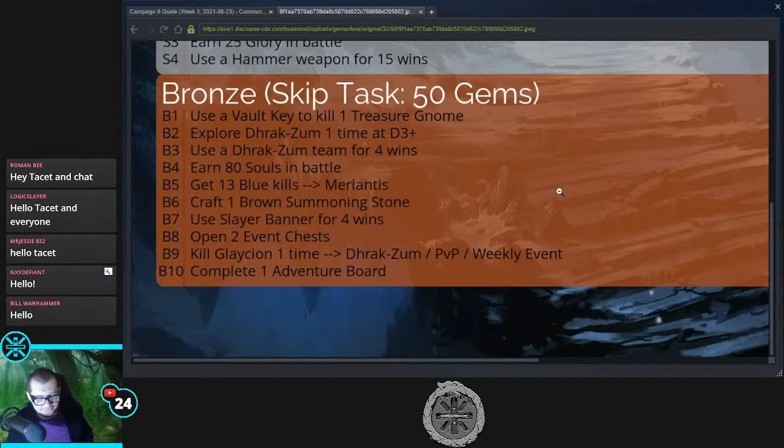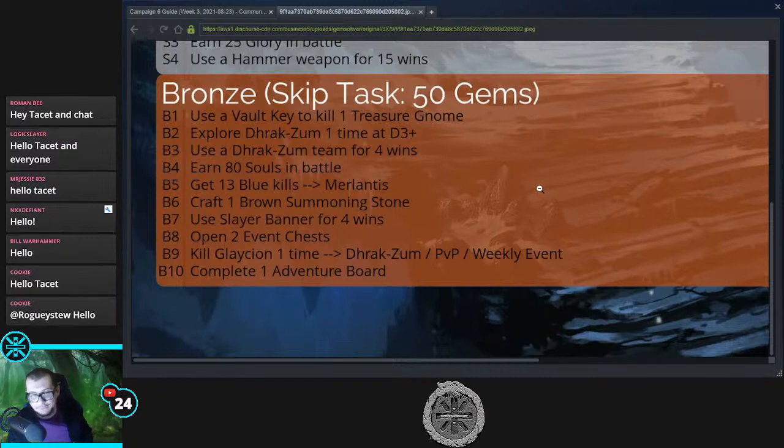The chance of getting it is still absurdly, ridiculously low. But it is indeed in the drop table as of today. So if you're playing free to play, you can go get it. But yeah, you don't have to use a vault key to get the one treasure gnome. It can simply be one found in a battle. It's just a lot quicker, obviously, to use a vault key for it.